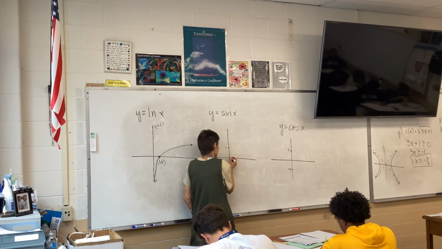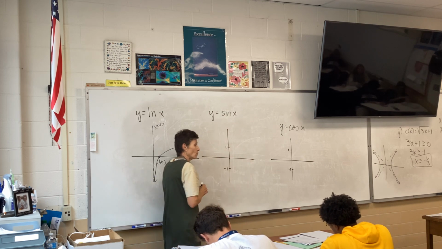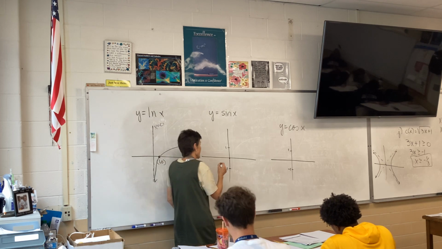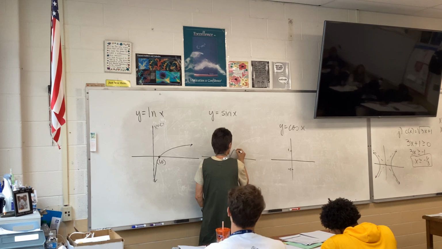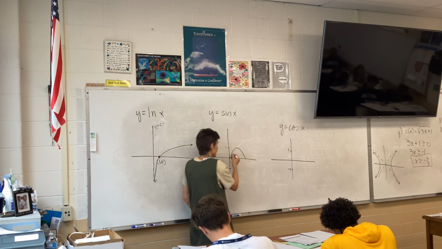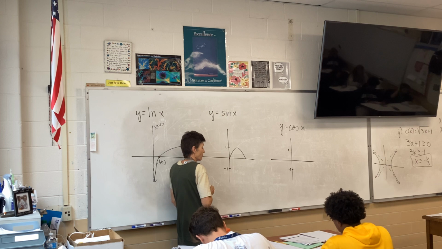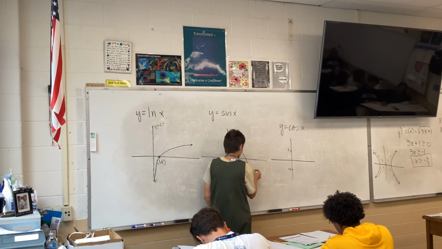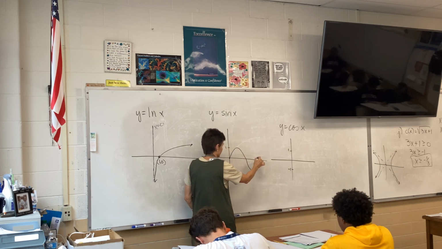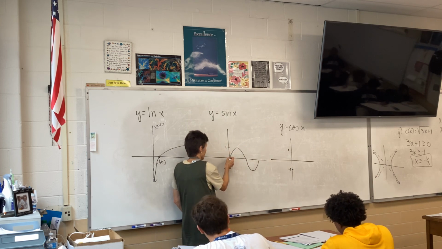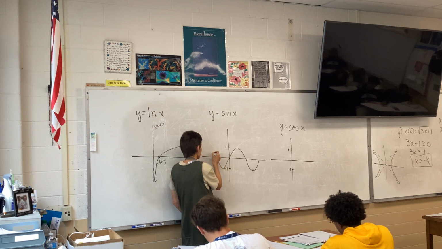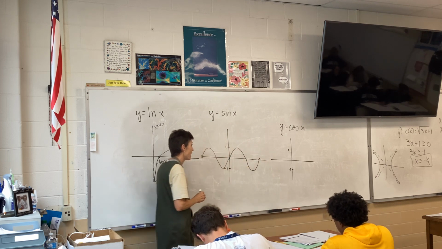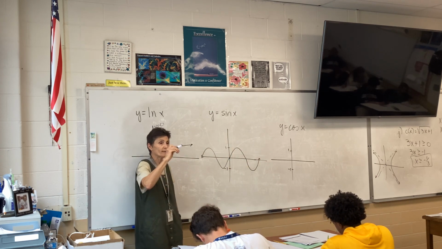Now, for the sine curve, once you put a dot at the origin, I want you to draw a little hill going up to 1 and back down, as nice and symmetric as you can. And then I want you to draw a valley, same thing. In both directions. Put little arrows on the end because the sine curve keeps going and going and going.